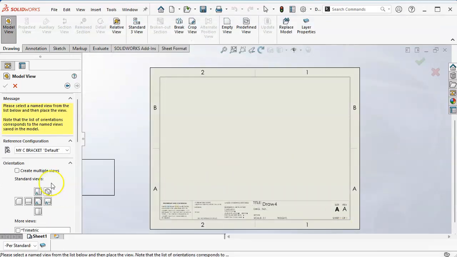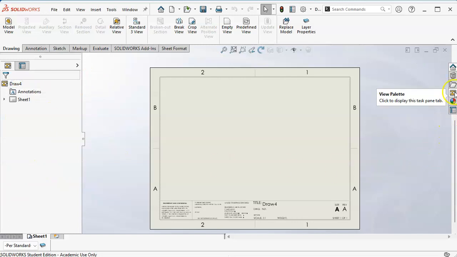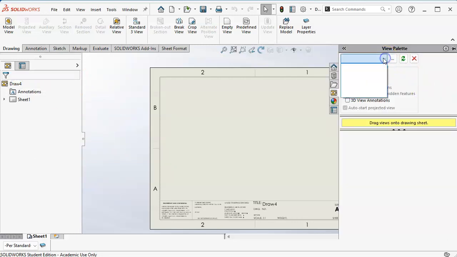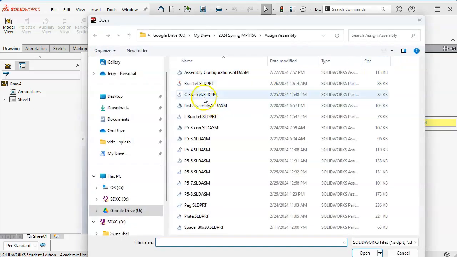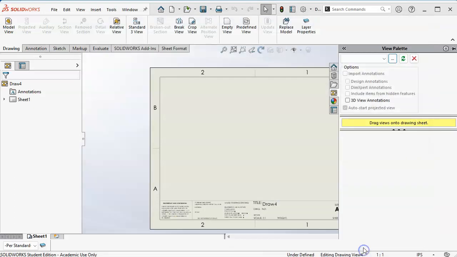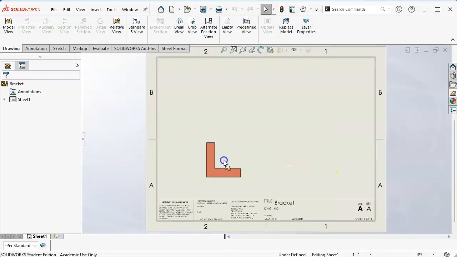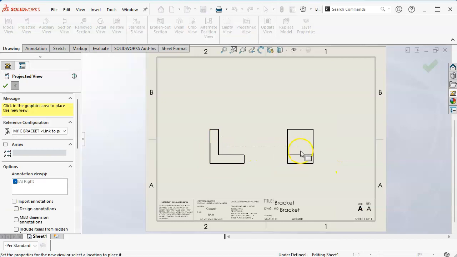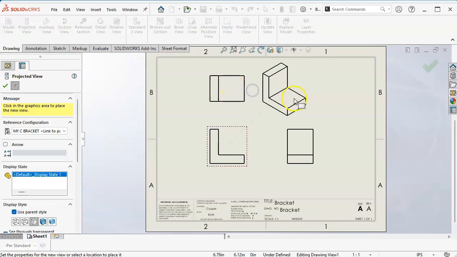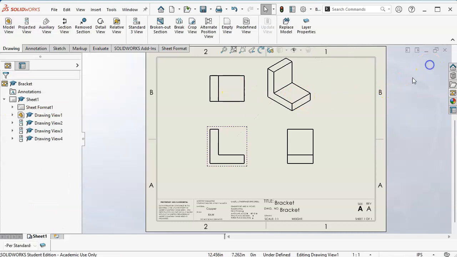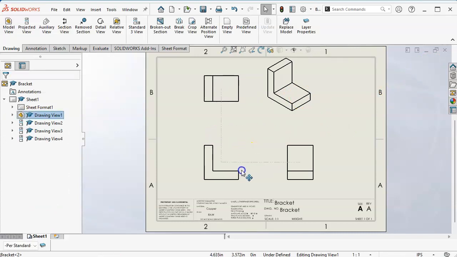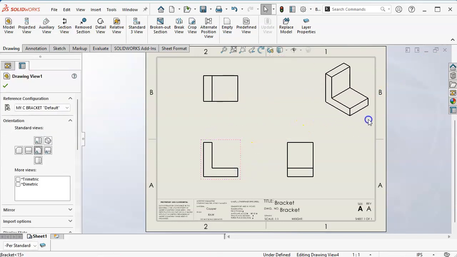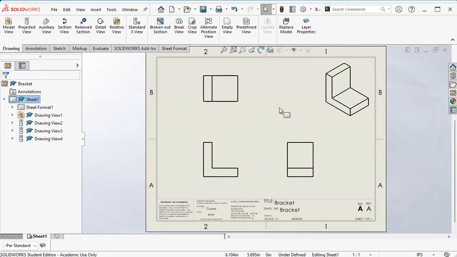That is fine. If I turn off that automatic and I go to the view palette instead, that is not open, so we're going to do the... and there's a name for the... but I can't remember what it is. But we go into the front view. I drag out to the right view, the top view, and the isometric view. And where the model view generates those for me, this takes a little bit, maybe a little bit more.